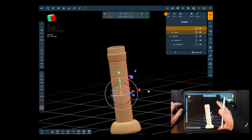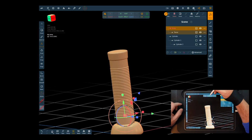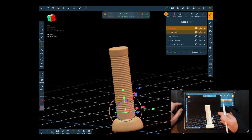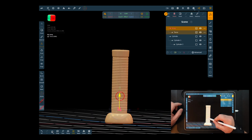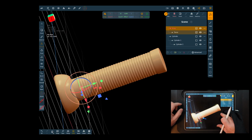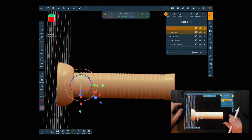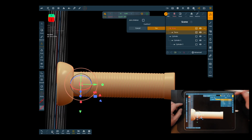And bring this down. And I want to offset that a little bit. Those are a little too close. Just like that. Looks pretty good. I like that look right there. It looks perfect. Alright, so I'm just going to merge those with the body so we can validate those.